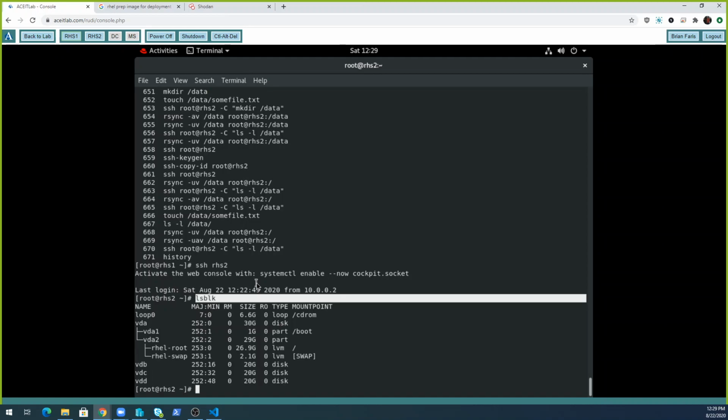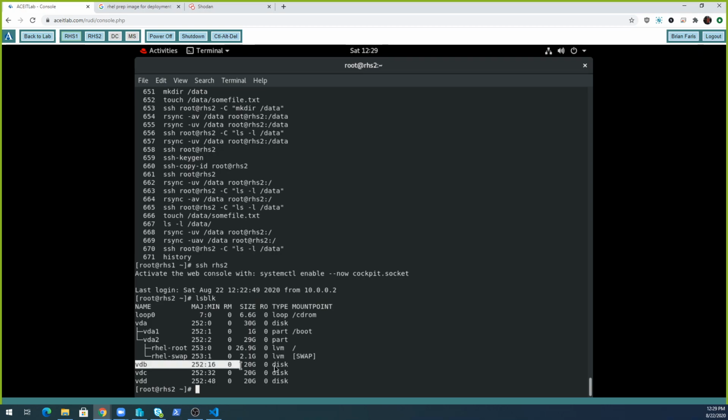So list block shows you all your block type devices, as opposed to a serial device like a USB device. So now that we know what disk we're going to deal with, it's going to skip NFS because that's a file. All we're doing is listing the devices, not the file system.